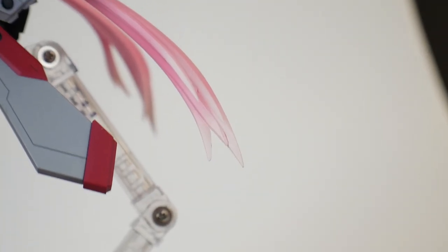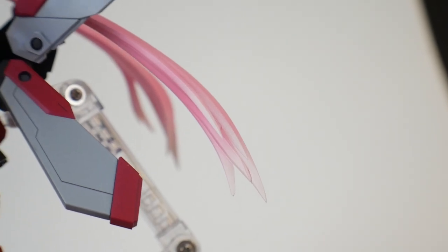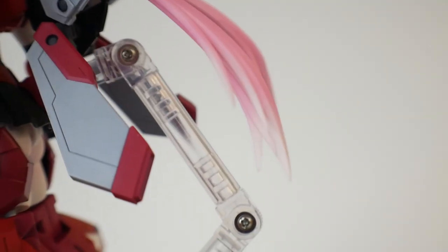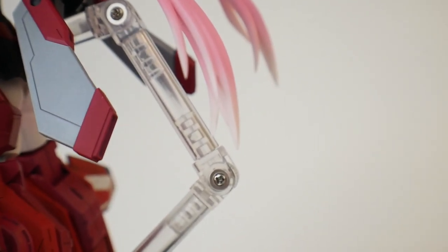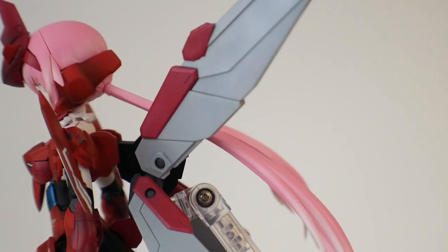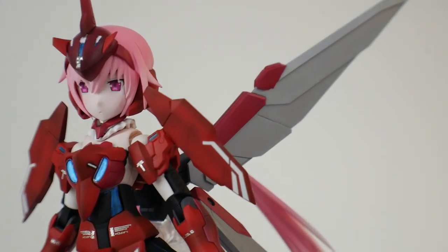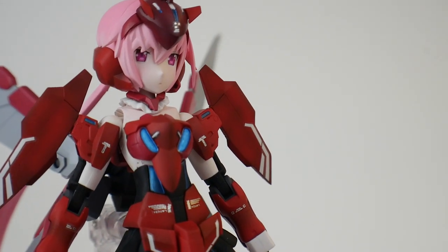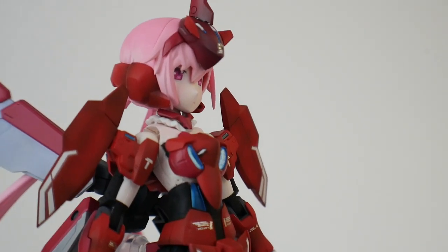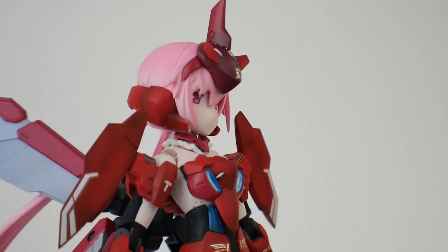I basically wanted the white down here to highlight it, and I think that came out pretty well — I even did it for some of the individual strands. So basically pink with more white further down. The pink I chose was just a normal pink, not fluorescent. It looked good because I chose pink eyes, and normally eye color corresponds to hair color. Nine times out of ten the hair usually matches the eyes, so that's exactly what I wanted.